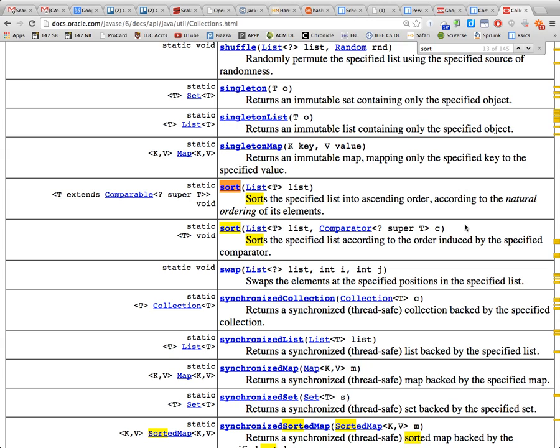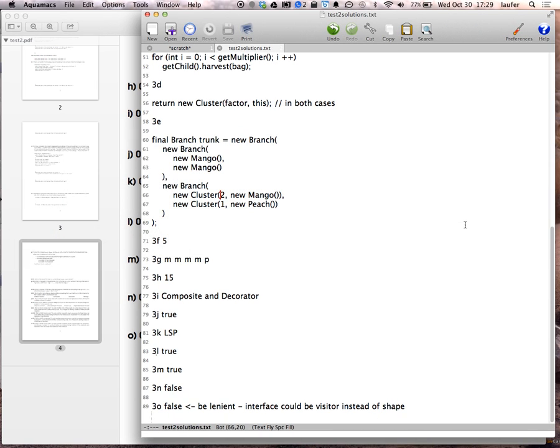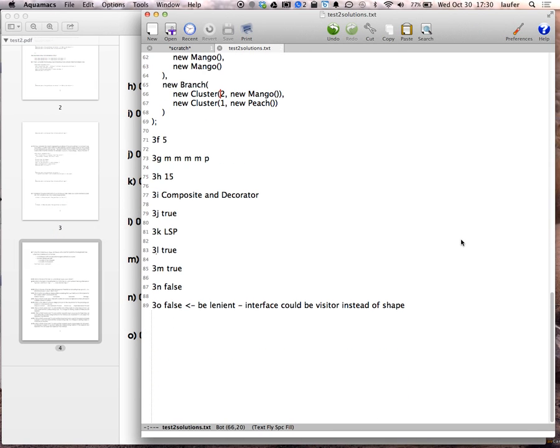That's why it's classified in this way. All right. Now the true-false ones quickly. So the last one, I basically didn't make any deductions because I looked at it and said, well, I should really have said, we must define the corresponding method in the shape interface, and then it's false, because we just define a visitor class. But I didn't clarify shape interface versus visitor interface, so I said, okay, let's give everybody that half point.